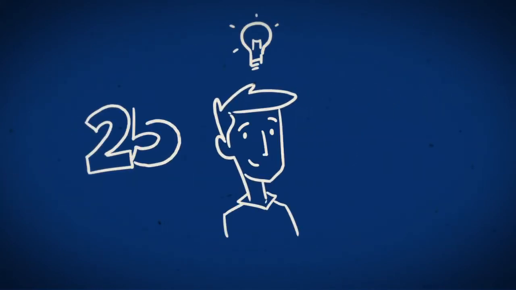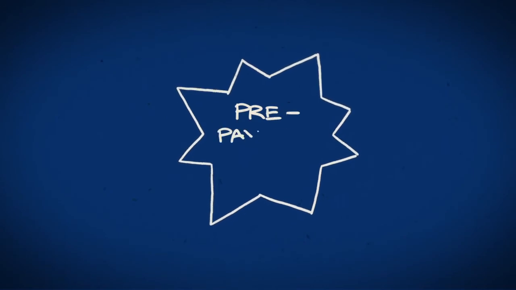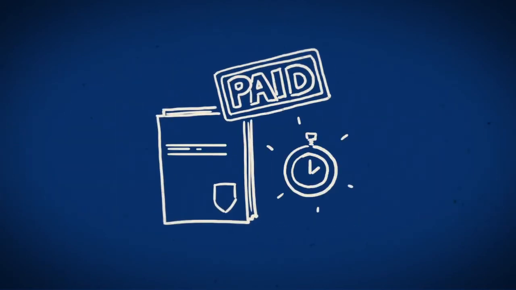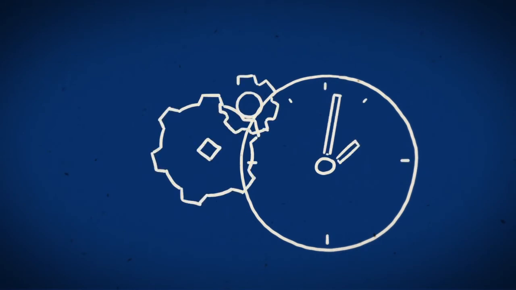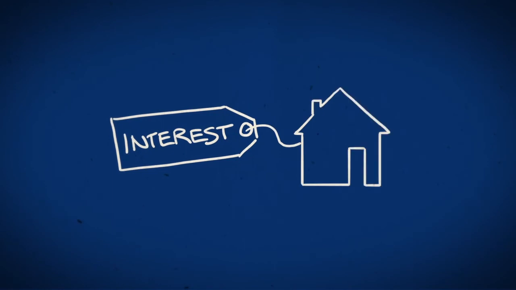You may choose a 25- or 30-year amortization to start with, but it's a good idea to take advantage of prepayment options that allow you to pay off your mortgage faster. Even a few small changes can make a big difference in the amount of time it takes to pay off your mortgage and the amount of interest you pay.